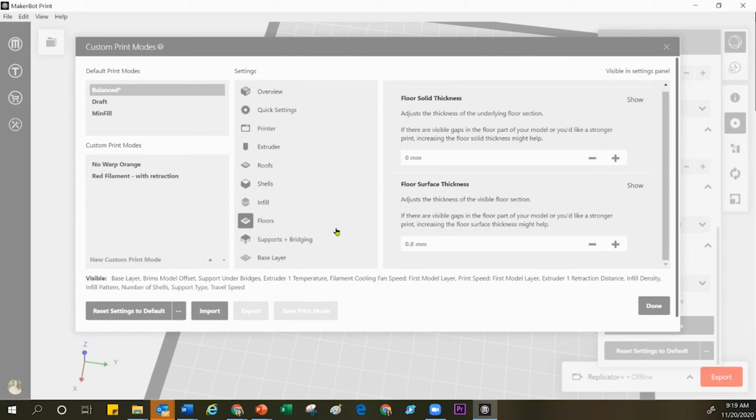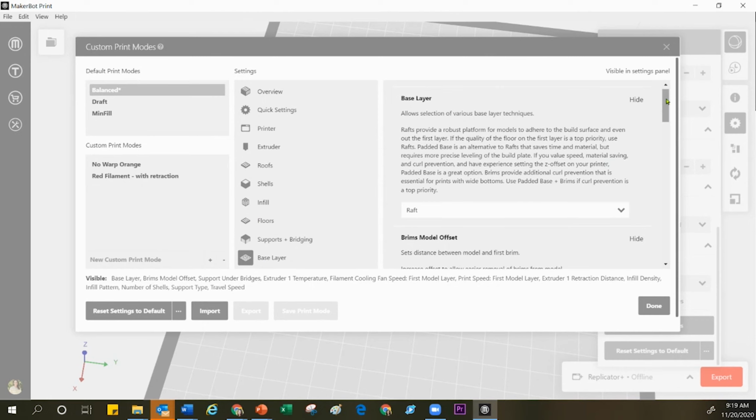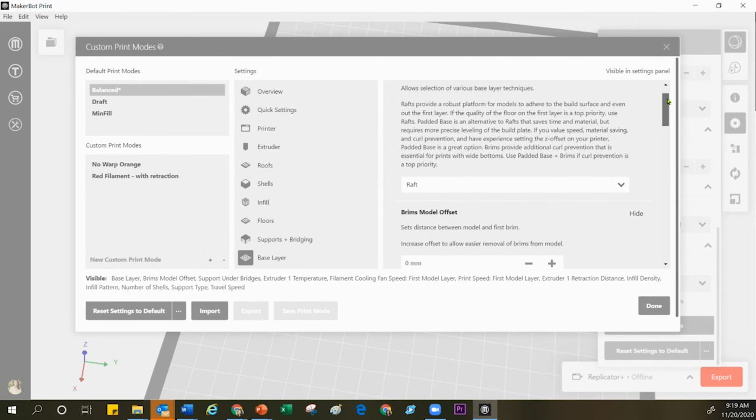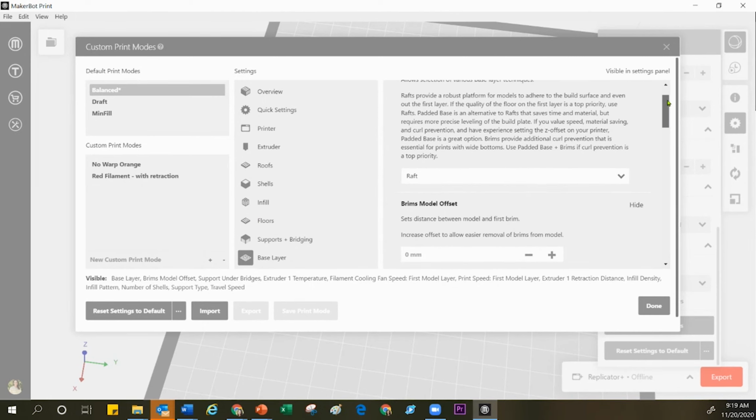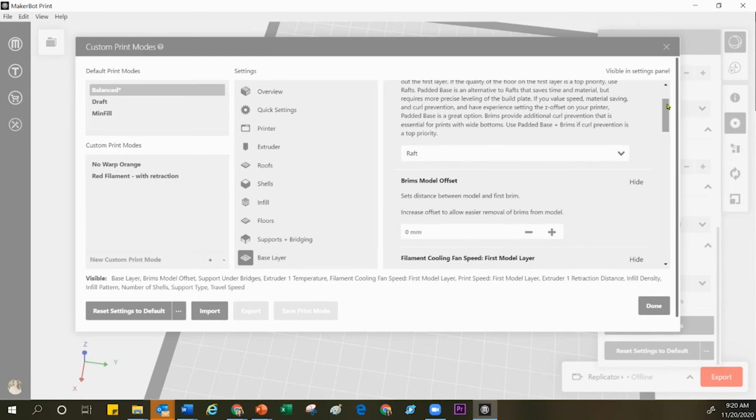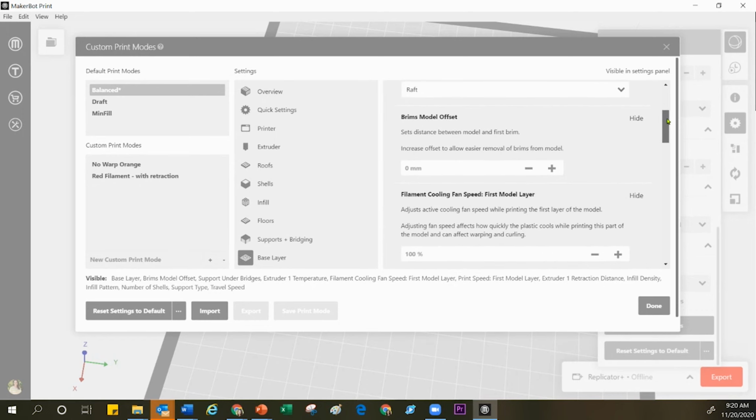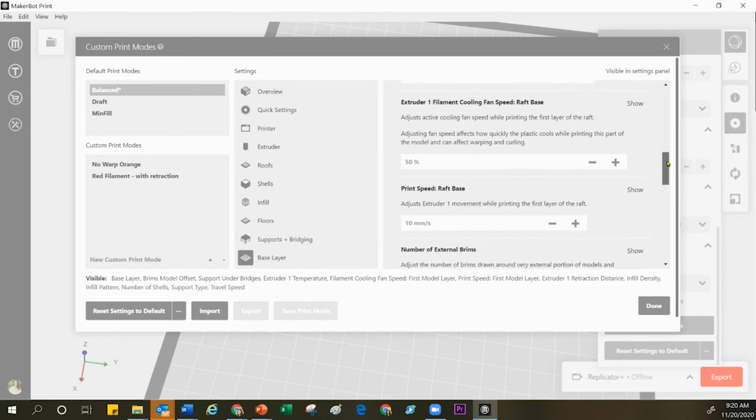There are different types of interior fill patterns to make sure that you achieve what you want in your print. The thickness of the floor or the bottom area of your model, the base layer, whether or not you have a raft, if you need a skirt or a brim. Those are other pieces of vocabulary to describe that lower region of the print. Some of those things are temporary and throw away. Some of them are not.